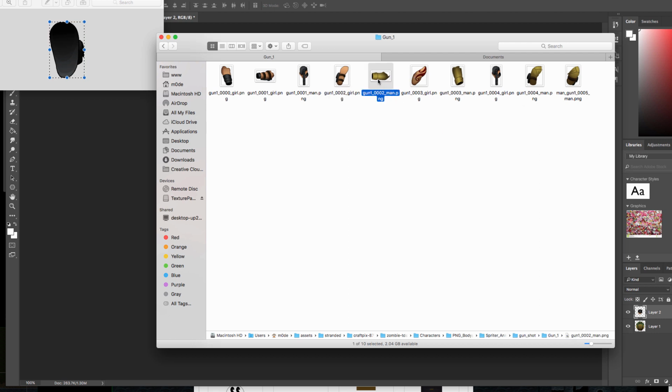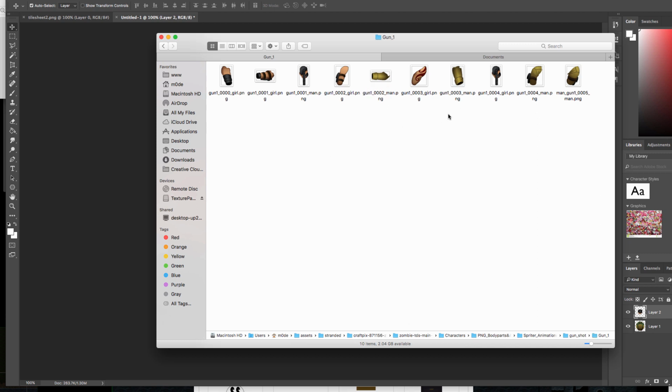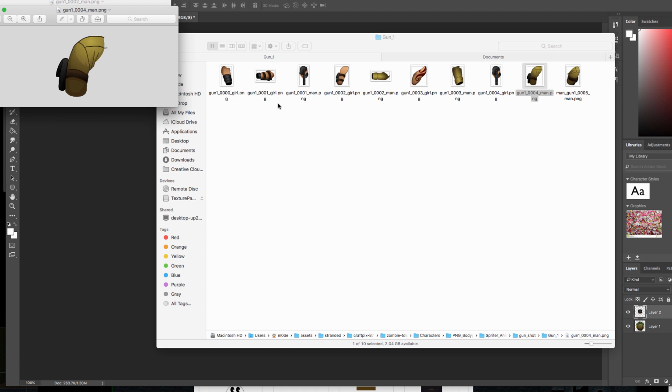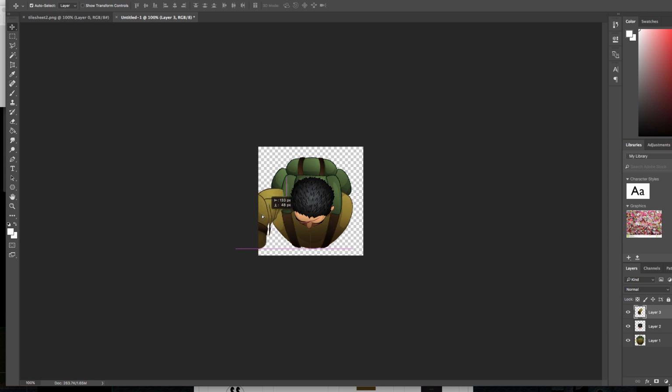Okay. So we got the arm kind of unnecessarily big for my game, I think. How do I make this work? Okay, what is it? This is his shoulder. Okay, I think I'm gonna have to make the sprite a little bigger too, I guess. Ooh, man, how am I gonna make this work?